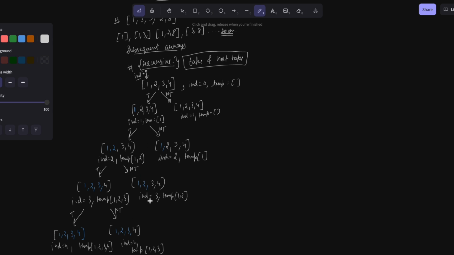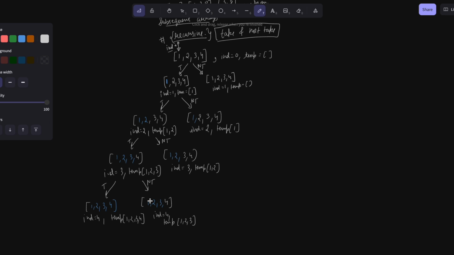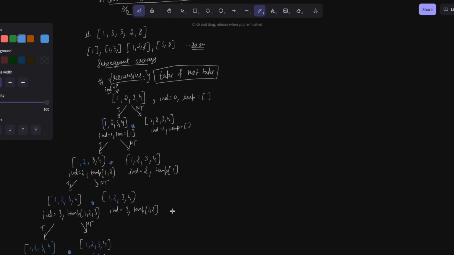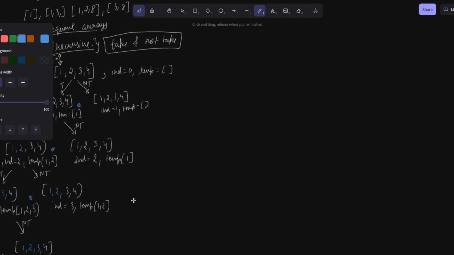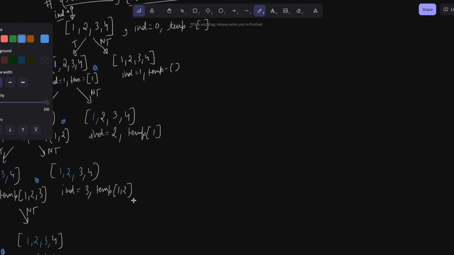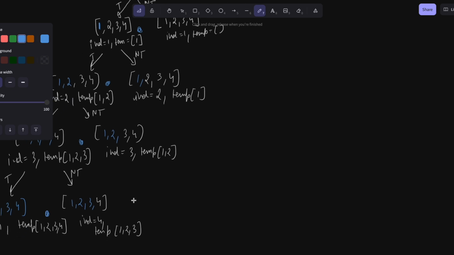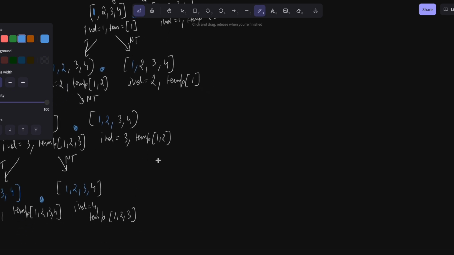And if you observe the pattern, you get every new subsequence right here. This part is a new subsequence. This part is a new subsequence. This again is a new subsequence, and this again is a new subsequence. Let us, at very random, recursively iterate in this array only. Okay, let us recursively iterate in this array, and let us see what this will bring us.